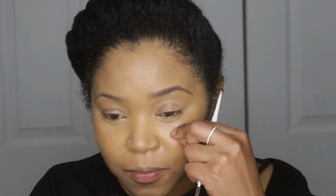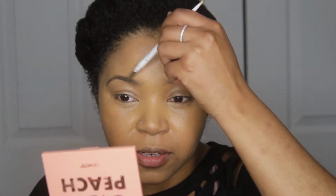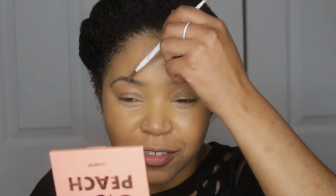Oh, I'm doing my eyebrows. I'm using a Colourpop brow pencil. I probably should have set my foundation first, but I didn't. And that's fine, because I'll just set it after this. I feel like normally when I'm rushing, I forget stuff or do things in weird orders anyway, so it's pretty on brand for me.